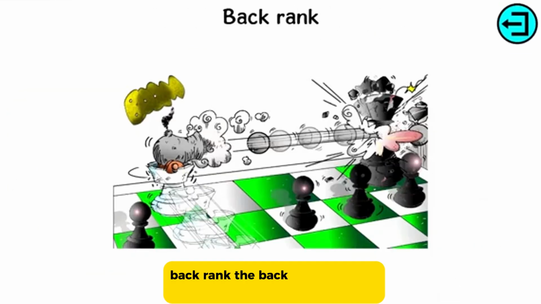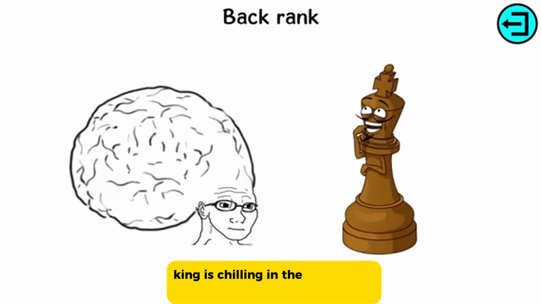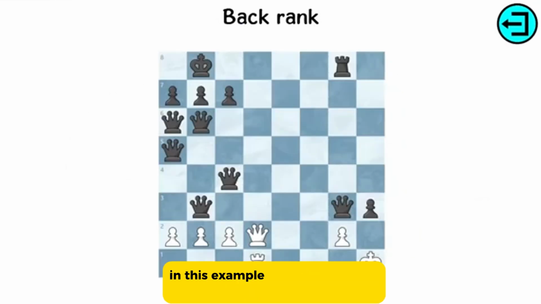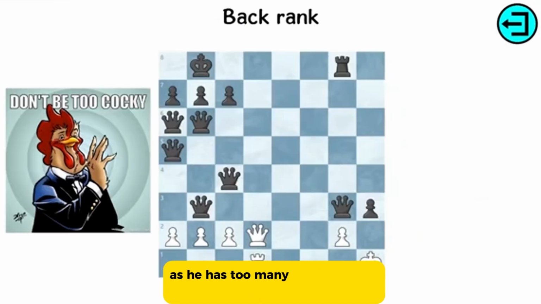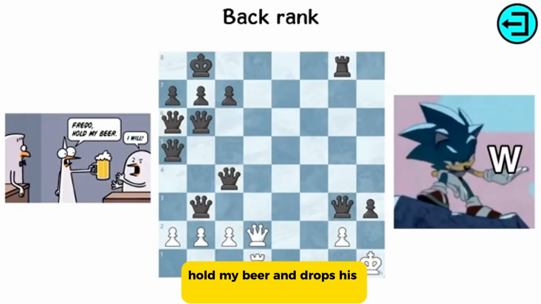Back rank. The back rank is one of the tactical motifs that should always be on your mind when your opponent's king is chilling in the last row of the board. In this example, black is feeling all cocky as he has too many queens, and is about to secure the win. But white really says hold my beer and drops his queen on d8.